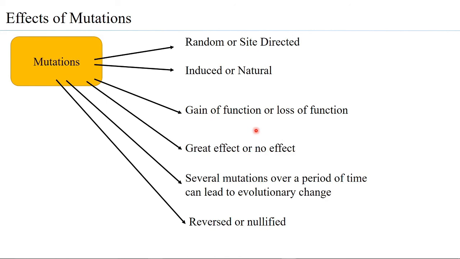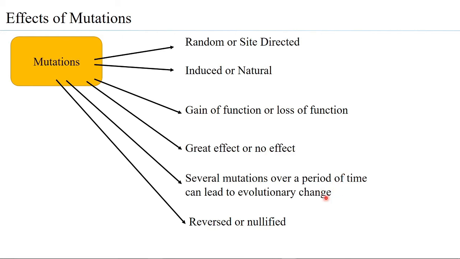Now say, for example, the E. coli is present in an environment where it needs to adapt. To enhance its pathogenicity, suppose there is a mutation, and because of that mutation, the E. coli is able to increase its pathogenicity, then that mutation will be consolidated because the E. coli has benefited from that mutation. So that is what is called gain of function. Now, if you have several such mutations happening over a period of time, then you may have a very new bacteria being formed from that original E. coli. So therefore, you can have over a period of time accumulation of several mutations leading to evolutionary changes.